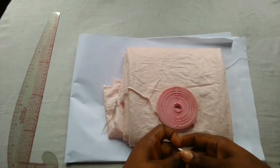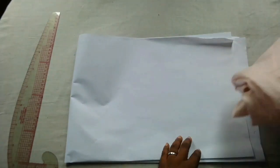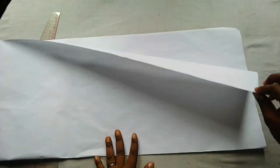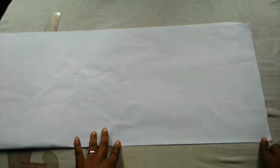Alright, so we're going to start by drafting out the pattern. So I'm going to take this off now. Here I have my pattern paper and it's already unfolded. Okay, so we're going to start by drafting out a basic bodice for a 9-year-old.